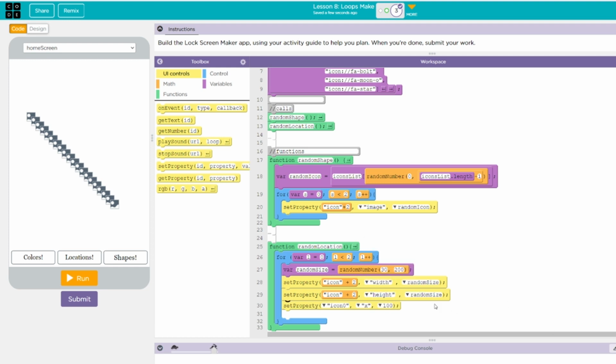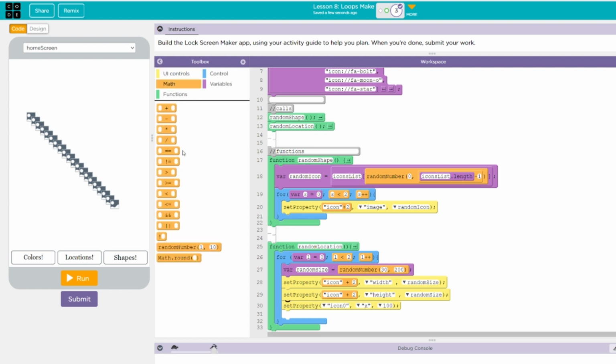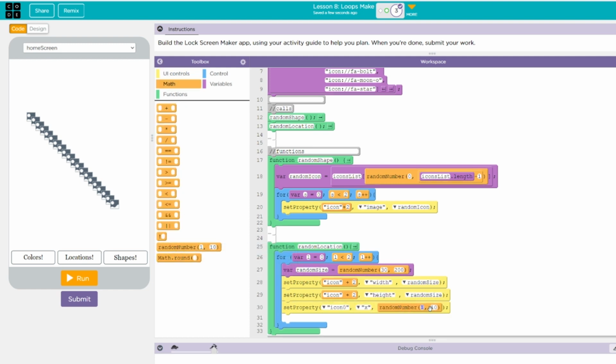What we want to do is we want to put a random number though, kids, over here. And we want that random number to be what? Well, we never want it to go too far over. So I would say we'll go somewhere around 20. And we never want to go anywhere past 320. So let's take 20. We'll do 20 and 300. That was the X.